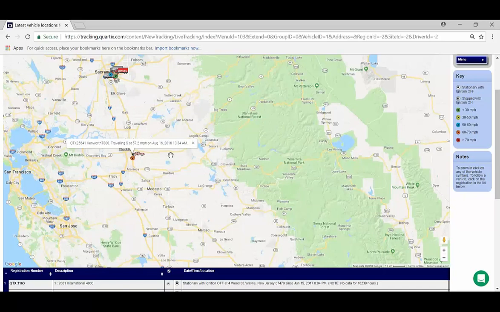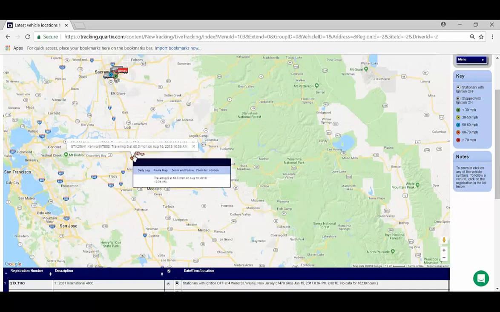Now, you can also, with this, get even a little bit more info by clicking on the vehicle. So we're just going to click on this guy here. And in the white section at the bottom, you're going to see the same info that we saw when we held our mouse over. But above that, in the light blue bar, we've got some other options. So this is going to give you some of that more context that we were talking about. You can jump from here to the vehicle's daily log if you want to see more details on its day as a whole.